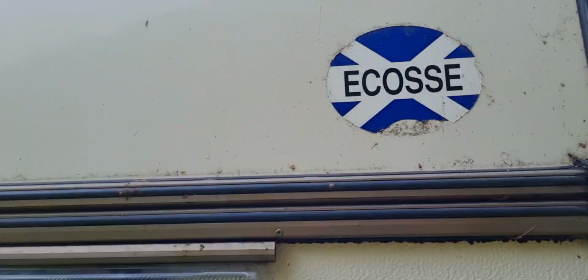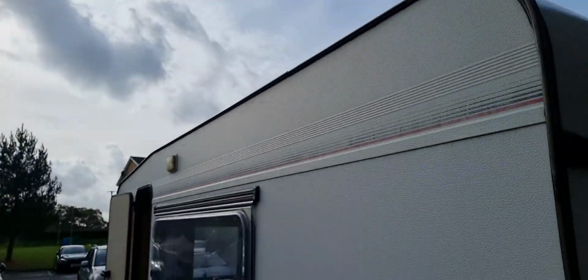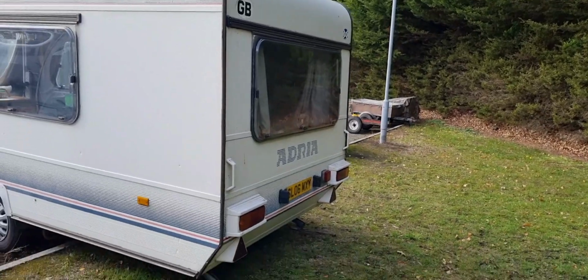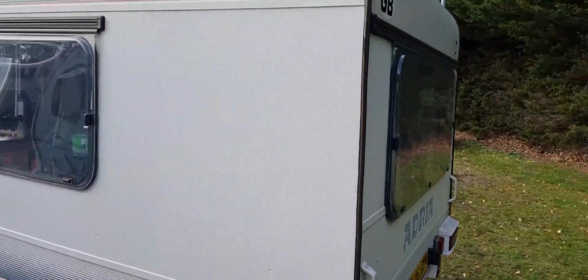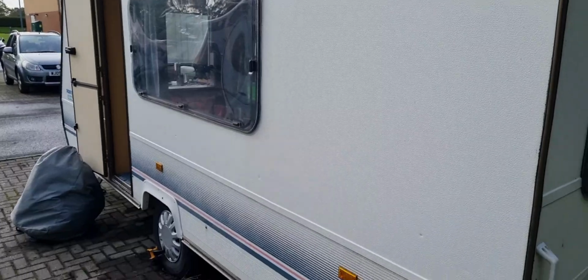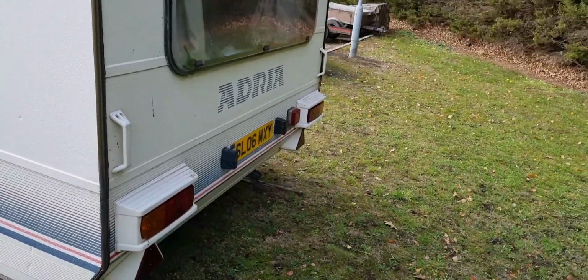Not breaking away, however, it just needs something, because we want this for quite a while and we're thinking about the longevity of it. All the lights work, which is good, because if they weren't working it would be a bloody nightmare and I probably wouldn't have bought it. However, that's one of the first things that you should check if you're buying a new caravan.